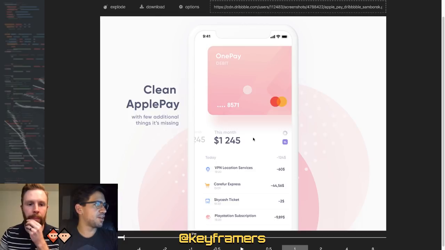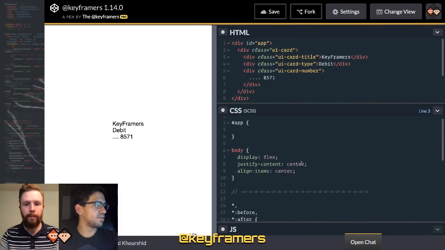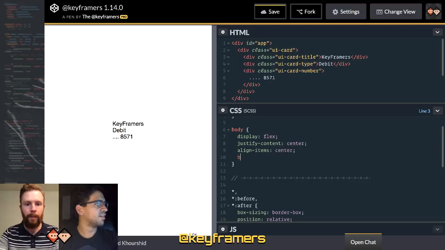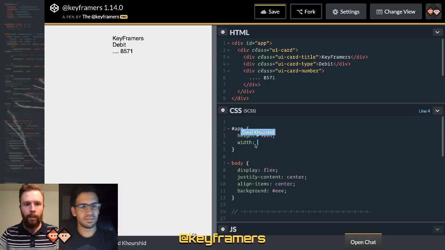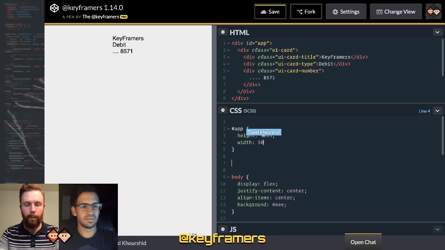All right, so I'm going to set up the app shell, and I think Shaw is going to crank out this card design. Just giving the body a little bit of a different color so that our app can be nice and bright white.